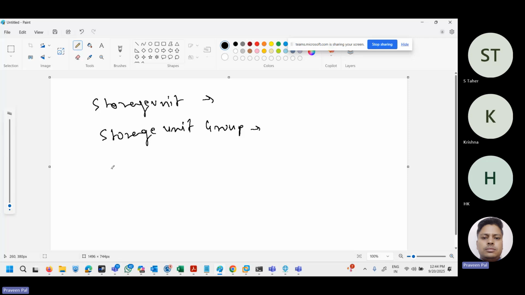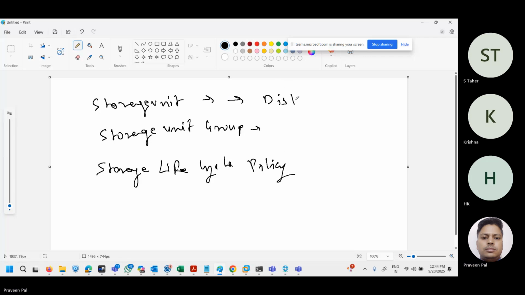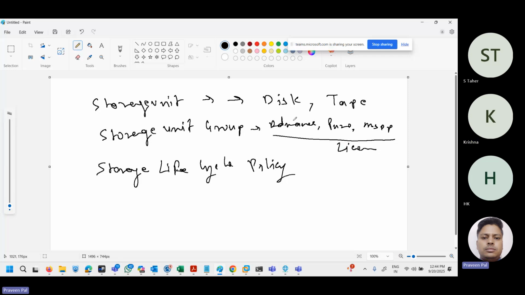Today we'll discuss SLP, storage lifecycle policy. This we already discussed: the disk and tape, advanced, pure, and MSDP, and basic. For this we need a license. For basic we do not need a license, right?